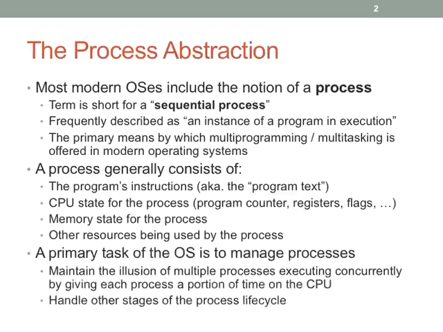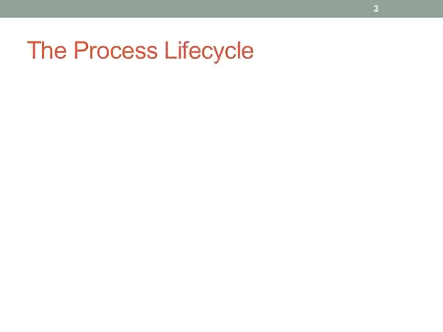Okay, so the OS is responsible for managing this, and of course, even with a single processor or a single CPU, we can still execute multiple processes concurrently, because it turns out that most processes do some I/O and then some computing, and then some I/O, and then some computing. They have what we call CPU bursts and then I/O bursts. And so if you have processes behaving in this typical way, then you can overlap their logical flows and present the illusion of, well, it's not really an illusion, you're saying that they execute concurrently. It's really more of an illusion that they are executing in parallel, but we'll talk about that next lecture.